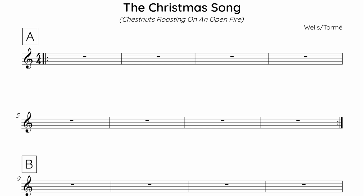So, the Christmas song is in C major, and the harmony begins by walking through the chords of the key, from chord 1 to chord 4. Chord 1 is C major 7, chord 2 is D minor 7, chord 3 is E minor 7, and chord 4 is F major 7. Then it falls back to chord 1, C major 7, before there's a 2-5-1 cadence to chord 4, F major 7. As F major 7 is the 1 chord and target point of the 2-5-1, this means G minor 7 is the 2 chord, and C7 is the 5 chord.